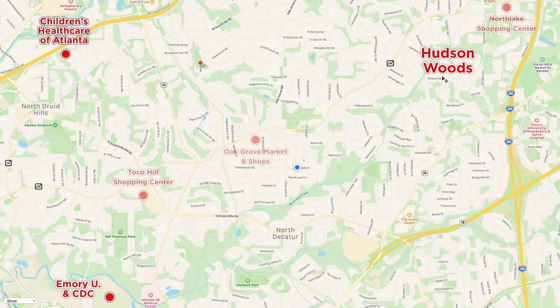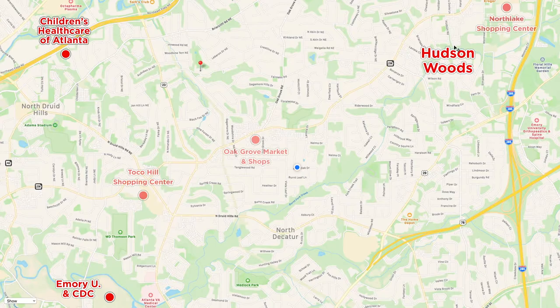We're going to end up at Hudson Woods. Hudson Woods is a terrific neighborhood — still very affordable, lots of great sturdy little ranch houses — and it feeds into Briar Lake Elementary, which is located right there. Briar Lake is a terrific school with about 400 students, very high demand, and the neighborhoods are walkable to the school.